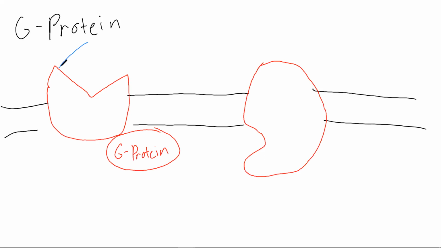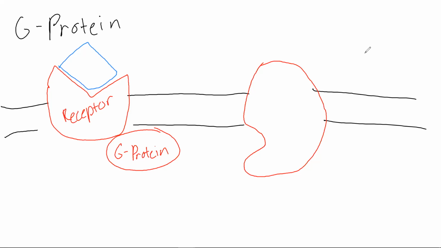So to explain the unique part of a G protein, it's, well, the G protein, right? So for a G protein receptor, the process is going to happen like this, right? Rather than following the 3 steps, it is going to do something similar. What's going to happen is the ligand is going to make contact with the receptor. The receptor is then going to receive a message. That message is then going to trigger the activation of this G protein that I have under it and is connected to it.